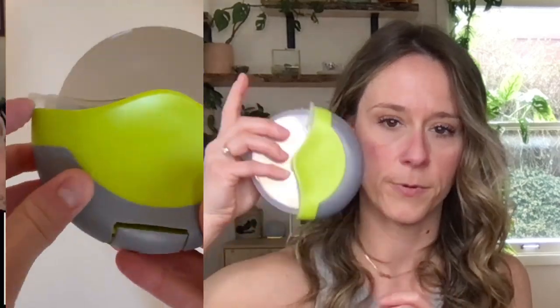And like so many of the other items in here, it's completely dishwasher safe. It's also a very, very safe little gadget if you have small fingers. So if you have kids at home and you want to protect them from a sharp blade, this is going to be a good choice. But also if you have limited space, or you're super clumsy like I am, and you would be prone to cutting yourself on a normal pizza cutter, this is the one for you.